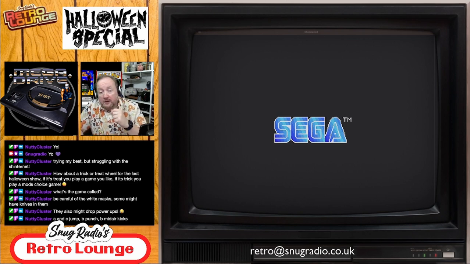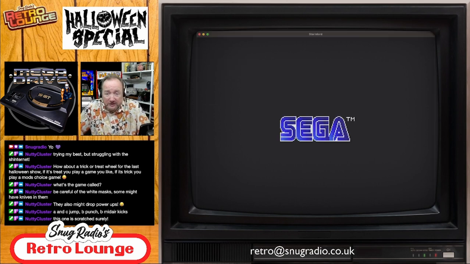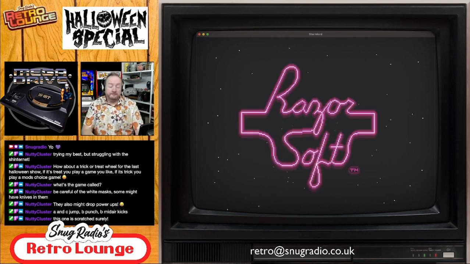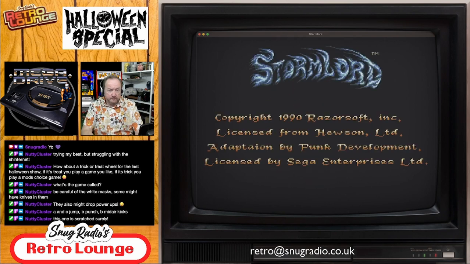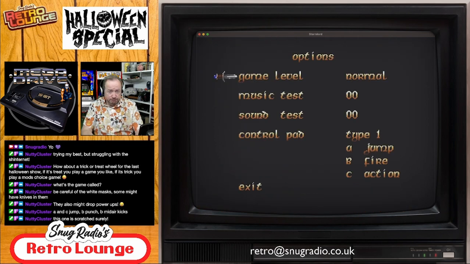Sega. And you can see how bad Naughty Cluster's internet is because she's only now saying it's scratched, even after we finished it and moved on to Stormlord. So when you catch up, Naughty Cluster, this is Stormlord on the Mega Drive. So let's have a look and see if you picked well. Oh, normal is the easiest. Referee, come on now.